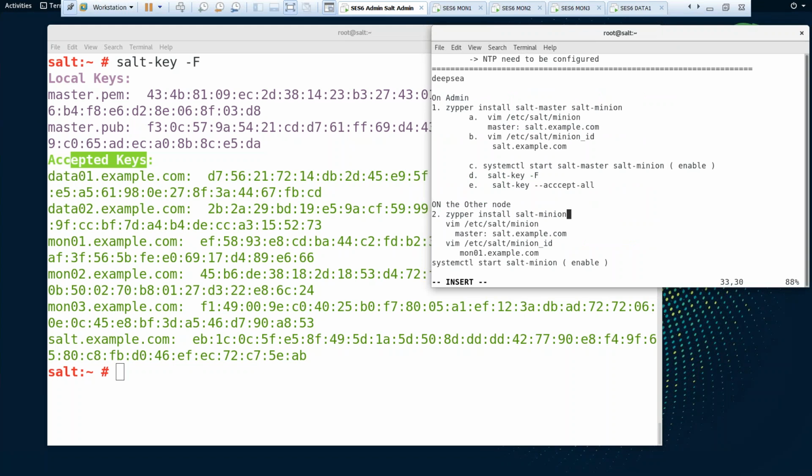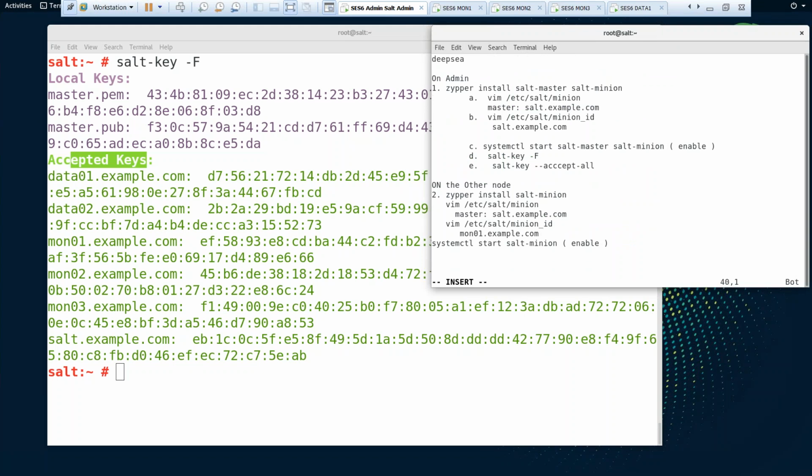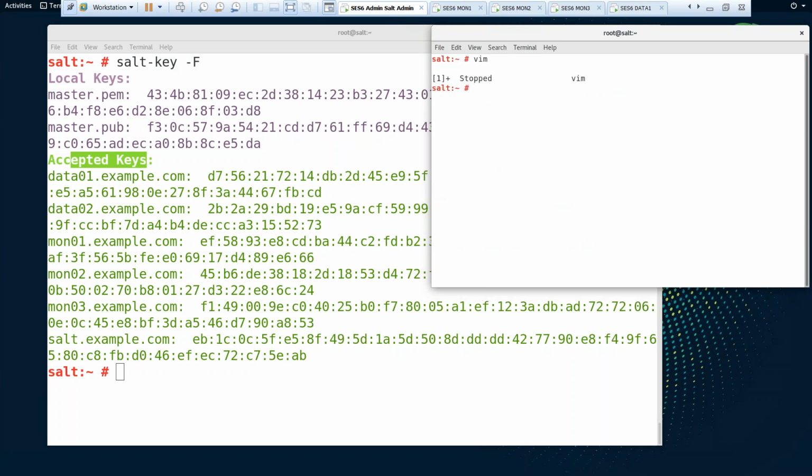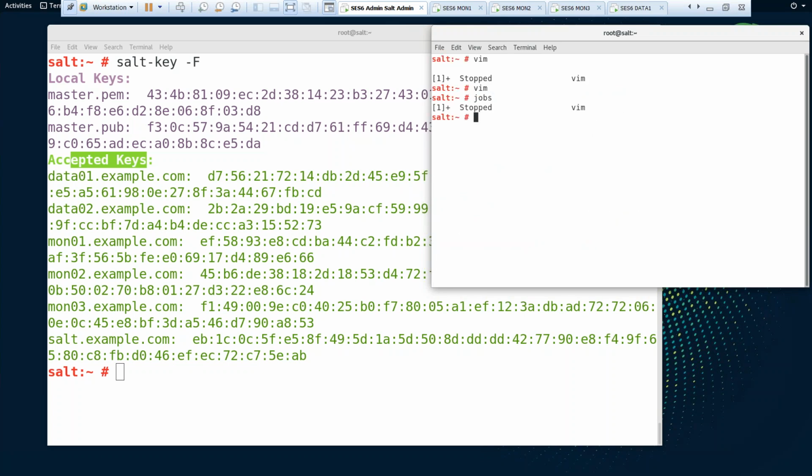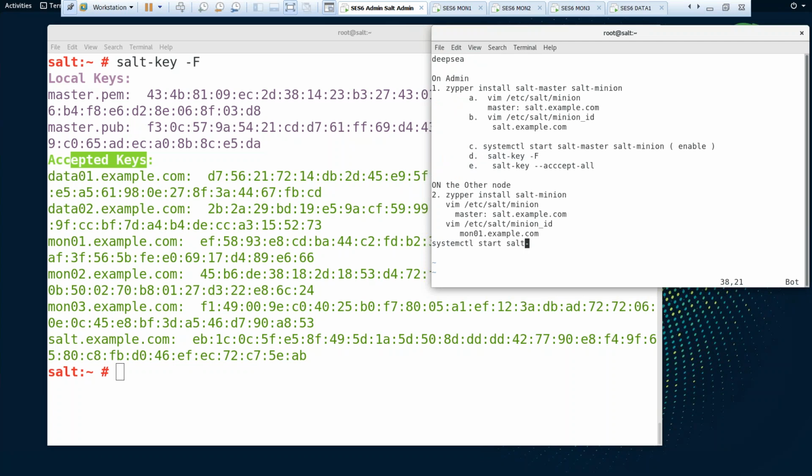So okay, the job is stopped. If I start it in background, yes. If I put it in foreground, oh cool.